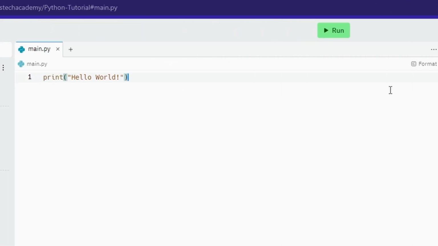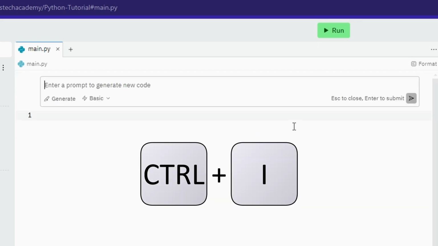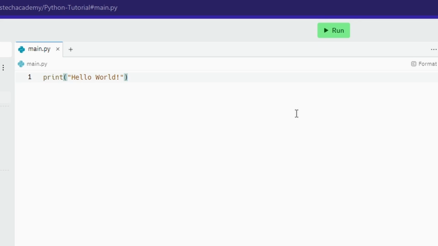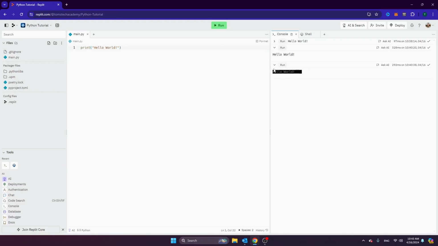Now we can also ask artificial intelligence to help us, so let's remove this entire script. And then you will see here generate code with AI. Press Ctrl I. So once you click Ctrl I, you can ask an AI assistant to type some code for you. Let's try that out. Put hello world on the screen. Then you're going to press enter. And you see here the code that the AI assistant generated for you. You can accept it or reject it by clicking on one of the two buttons. And now you can run it just like any other piece of code. I will see the outcome here on the screen.